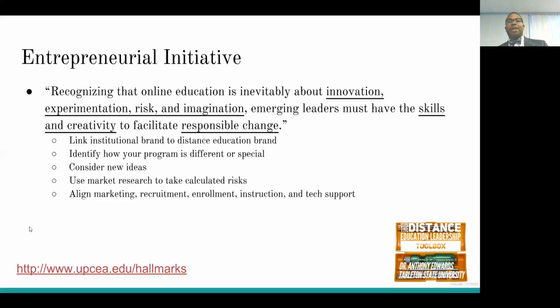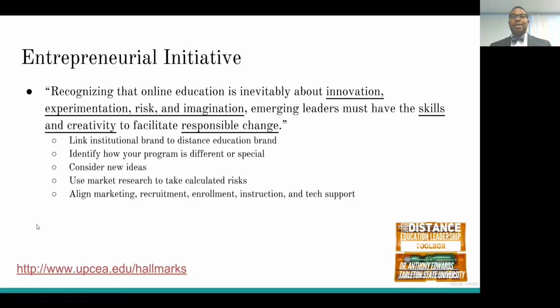I think we have to have that kind of attitude, but we've got to figure out what things we do that are a cut above, things that we don't have to do, but we do them because we want to provide that level of exemplary service. At our institution, one of our core values is figuring out how we provide exemplary service and distinctive engagement. So we're trying to figure out ways that we can be different, and it's important for you to figure that out for your department as well.